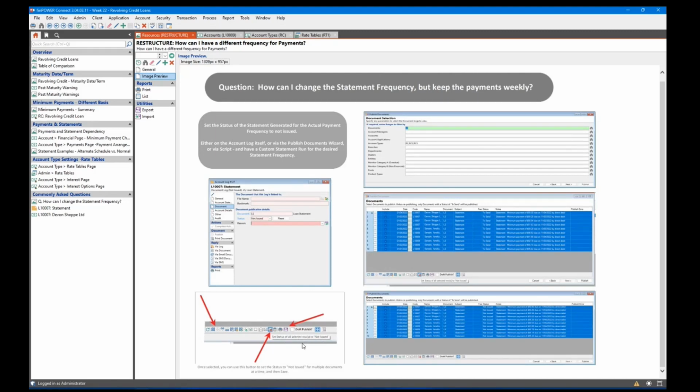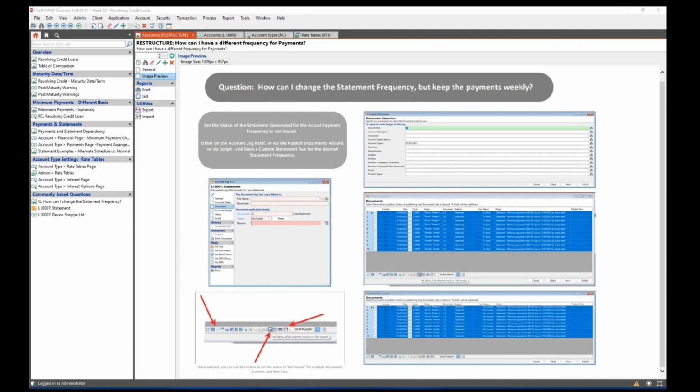However, a custom document would still be required to send a statement. Then you simply save the grid and they will disappear out of the Publish Documents wizard. You can also obviously use the standard Power Connect filters to filter your list down to just the statements you actually want to set to not issued as well.